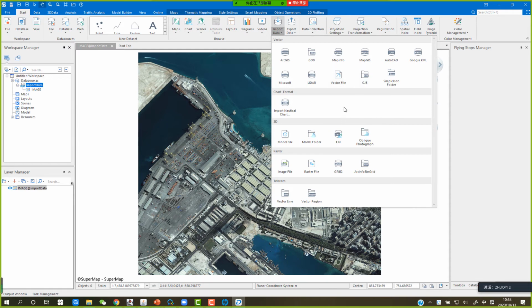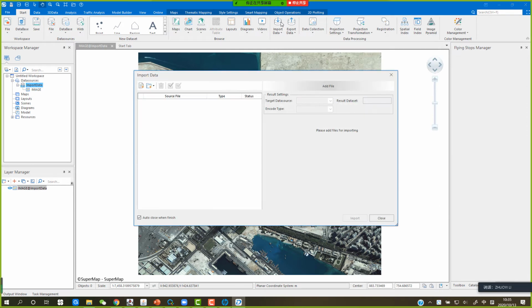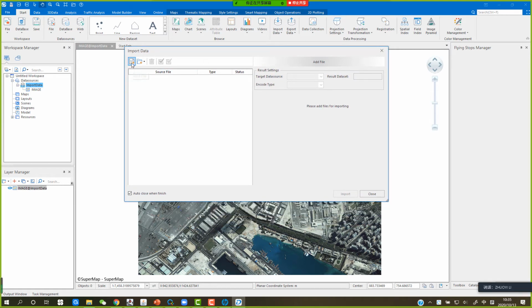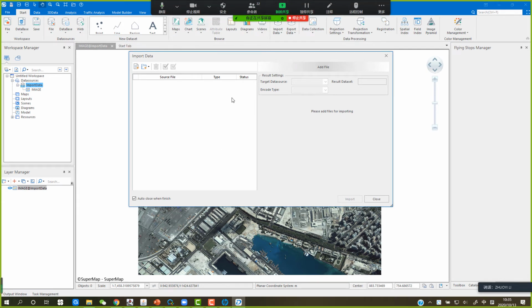We can see there are so many data formats we can import into iDesktop, such as ArcGIS, GDB, MapInfo, and so on. We can click this import button, and it's the same as the first method. So this is the second method to import data.